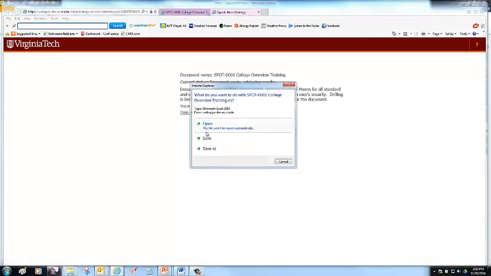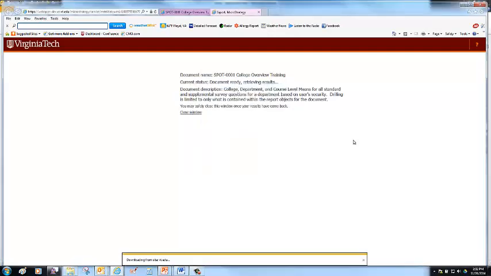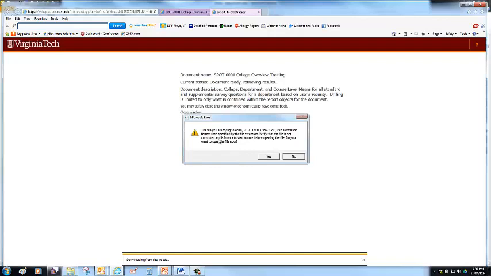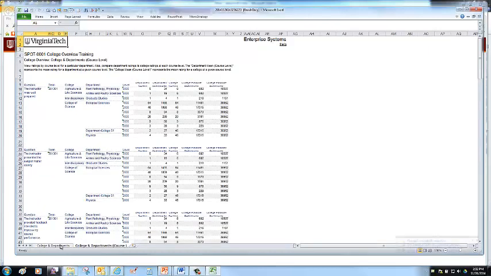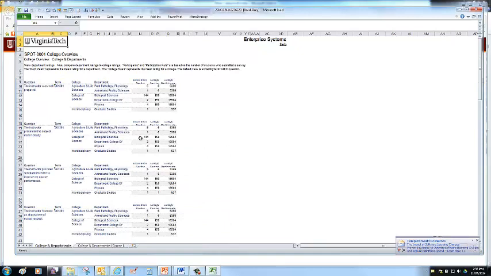And it asks to open this in Excel. Now you may get this version notice. Click OK. And you get an Excel version. Notice that there are two worksheets, one for each tab that's in the report. So this will export whatever you have on the report into Excel. You'll learn about more advanced ways of doing that in future lessons, but for now that's how it works. It works the same way in PDF.